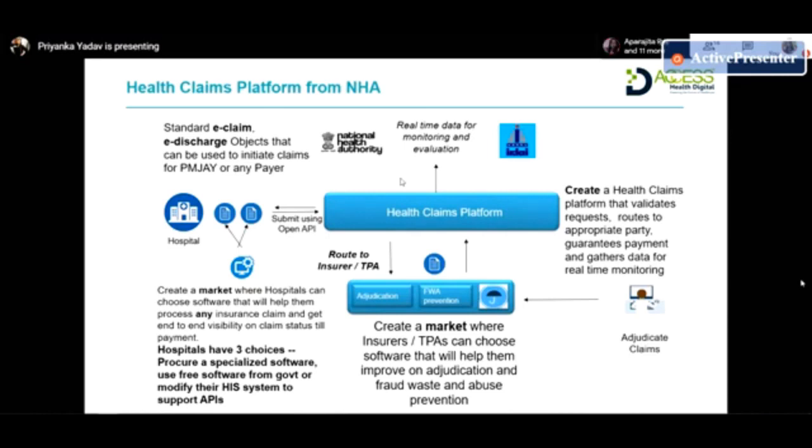On the provider side, there are machines to get the fingerprinting done. What happens in the back end is, the patient's current fingerprint and the fingerprint that Aadhaar provides are matched with each other. This is how you say, okay, this is the same person who is part of BIS and also identified as the same person in Aadhaar, has come for an admission. So you ensure the same patient gets admitted, and that the patient is here physically. How you are ensuring he is here physically is because of the fingerprint.